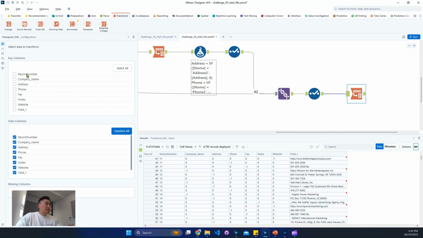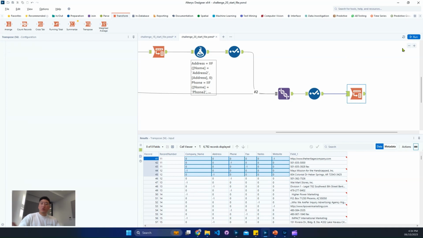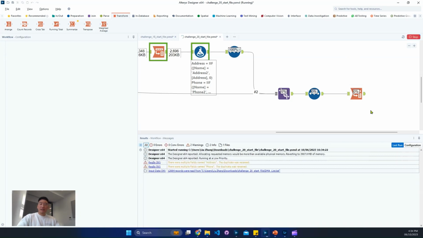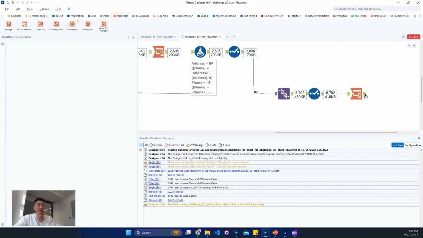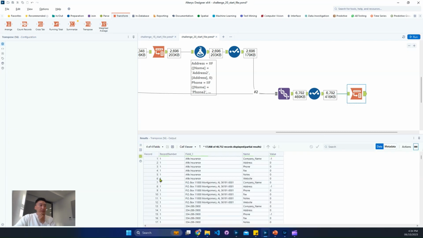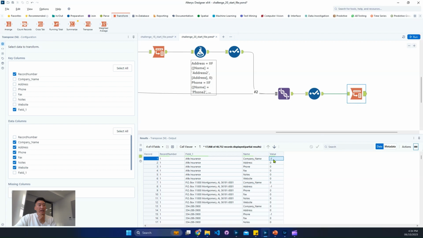The thing I want to keep is, for each record, the record number. The 6 indicator columns we want to pivot, but the Field 1 column we don't want to pivot. Then we can do an if statement on it. After pivoting, you have a name-value pair. If the value is non-zero, give me the Field 1; if it's 0, you ignore it.